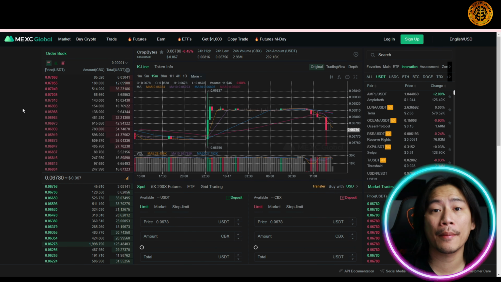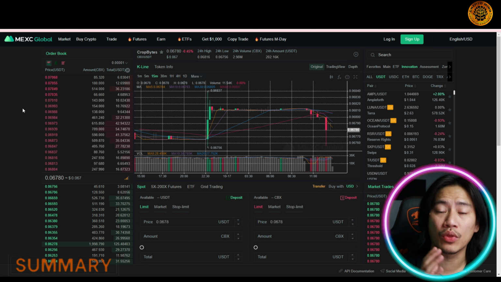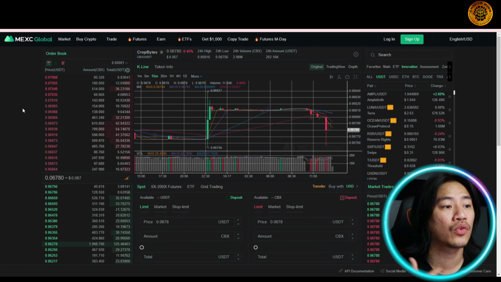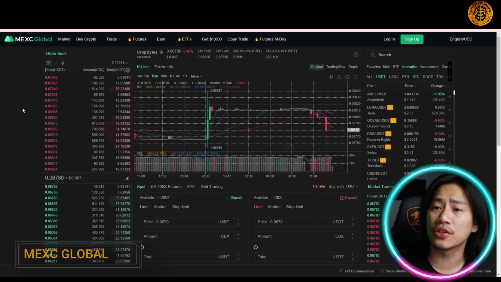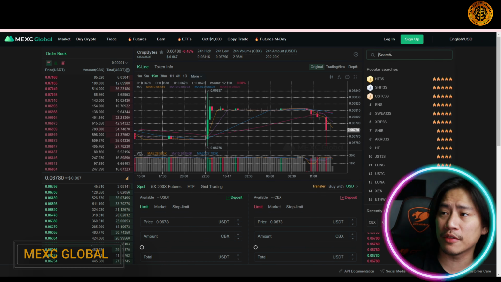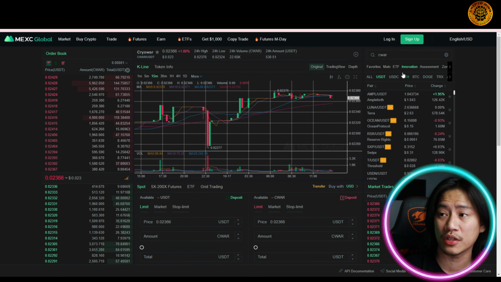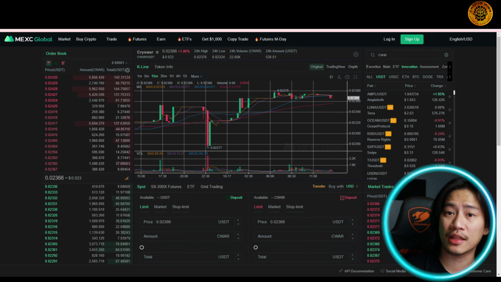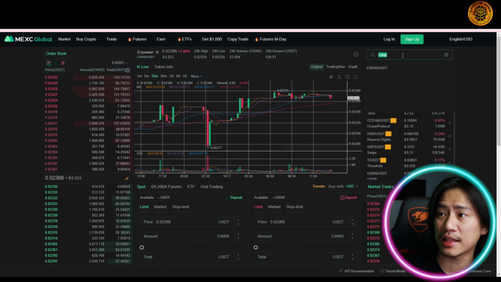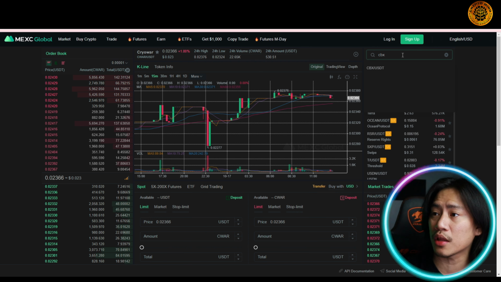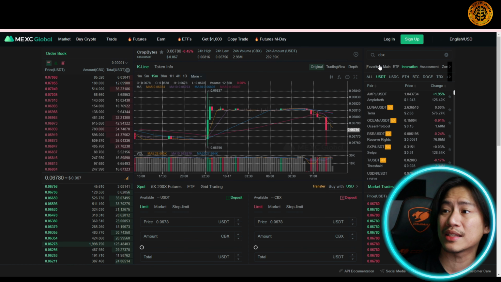One of the things that I like about MEXC Global Exchange is that they are one of the fastest altcoin listing exchanges out there. So let me show you some of the tokens that I have for some of the play-to-earn games that I bought the tokens from. You would see here, this is CWAR, for CryoWar. This is actually available in MEXC Global Exchange, and it's not available in other exchanges like Binance or Coinbase. And let me also show you another one. This is CBX, this is Crop Bites.